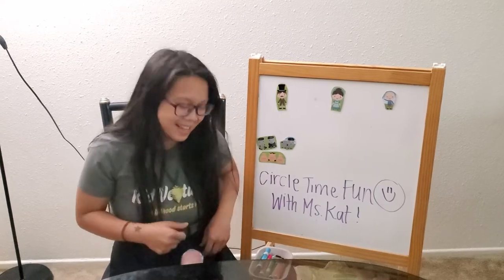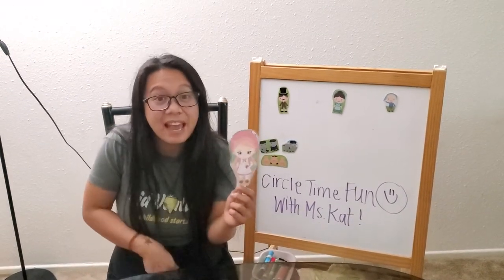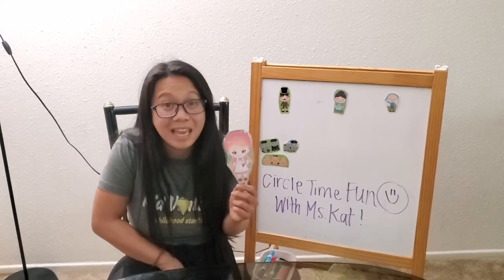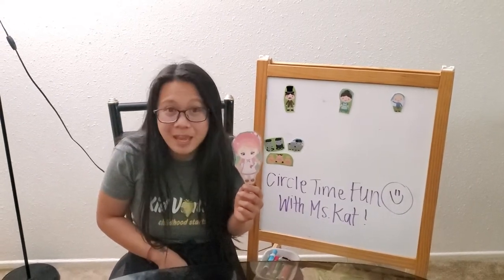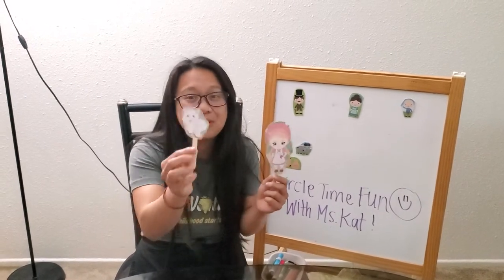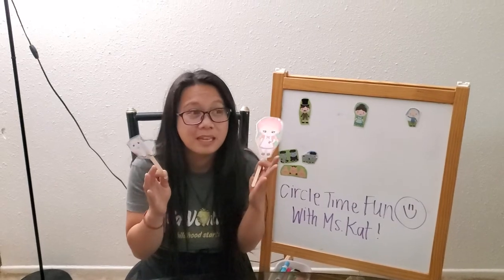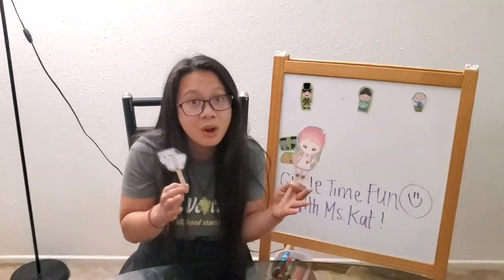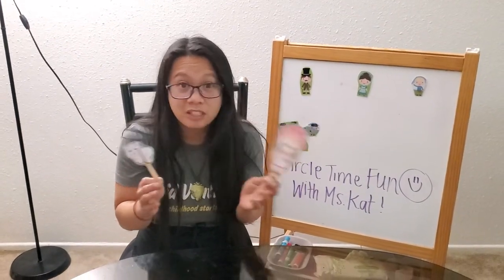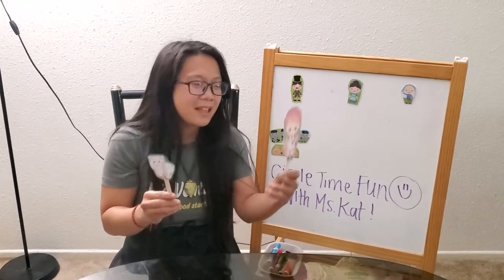Alright, let's do it! So in my pocket, I have my friend Mary, and guess what? She has a baby sheep. And you know what a baby sheep is called? It's called a lamb. And it's super small and it's super cute. I hope you can find sheep and lambs like on a ranch or on a farm. Depends where you see one, right? All right, friends, let's do it.